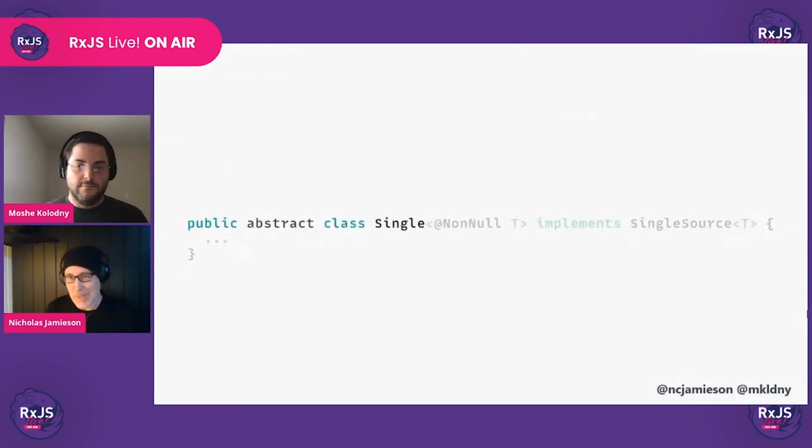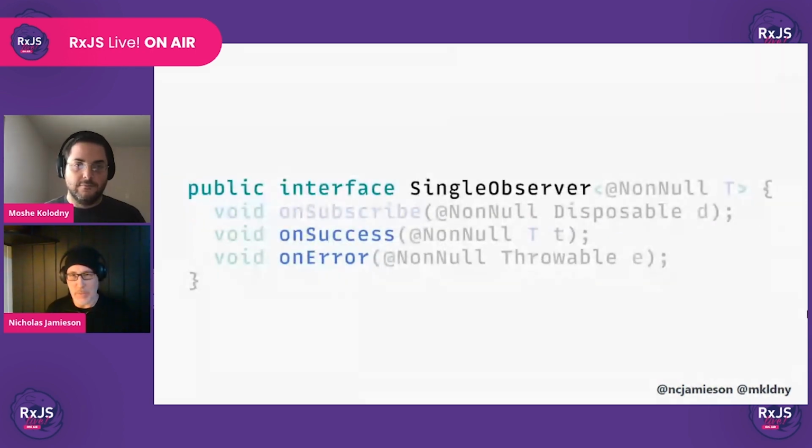Well, it's a little bit weirder than you might think because the Single that's in RxJava, it doesn't complete. It either emits a value or an error, and that's it. There's no complete signal. So things get a little bit strange. And they get even stranger when you look at its observer. Single has a specific observer for the Single instances. It doesn't have an onNext notification, and it doesn't have an onComplete notification. It has an onSuccess notification and an onError notification. So it's weird because it doesn't have the same notifications that Observable does in RxJava.